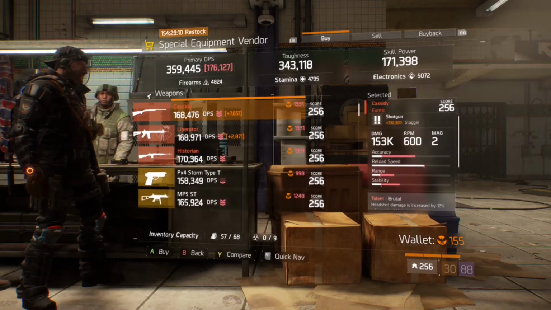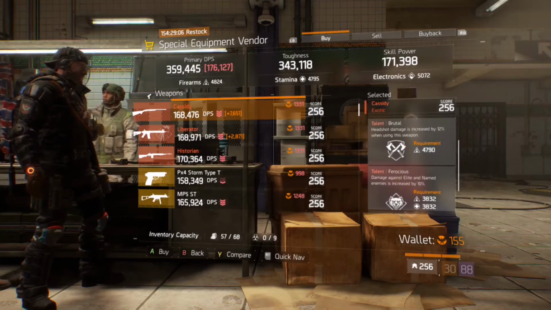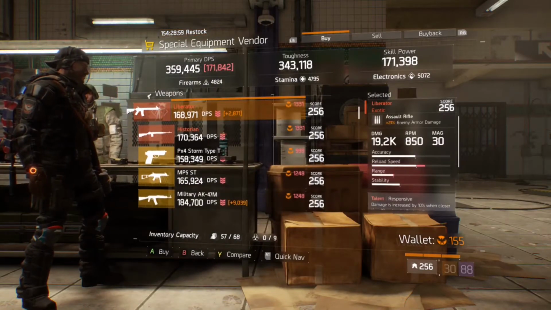You have the Cassidy here. I recommend picking this one up. It's sitting at 85% of its base damage. It's got Brutal, Ferocious, Boomstick. Ferocious is good for PvE. Drop Brutal, get Responsive. You have a good PvE shotgun.